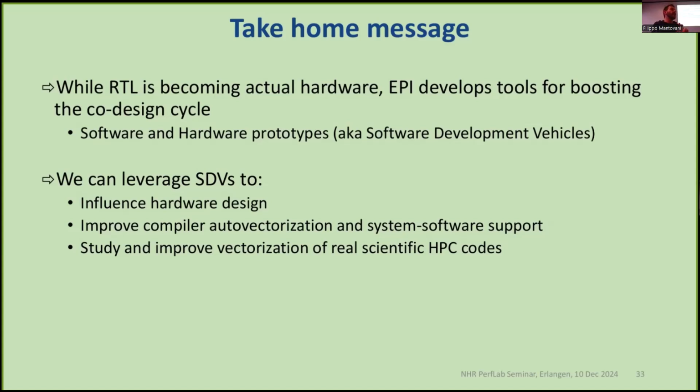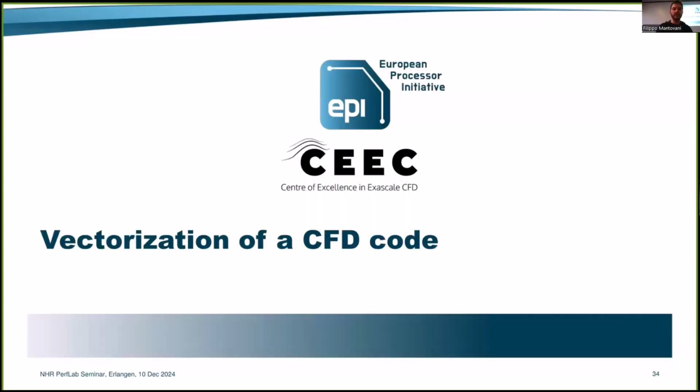Second point, you can collaborate with the compiler team. Actually, the head of the compiler team is my office mate, so it's really a close interaction. Third point, you can interact with the people that are developing or using the scientific applications to prepare them for this architecture. And actually, this morning we had a meeting with the people of Alberla because we have this kind of collaboration under another project that is not EPI, okay? So these are the 3 objectives of this kind of infrastructure.